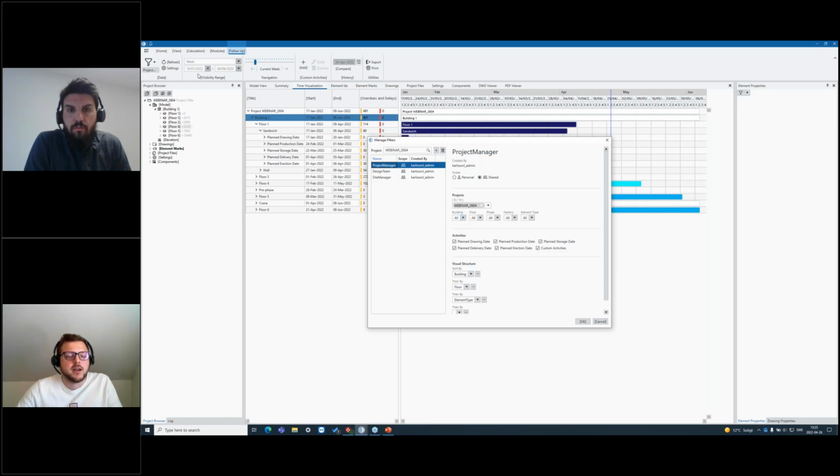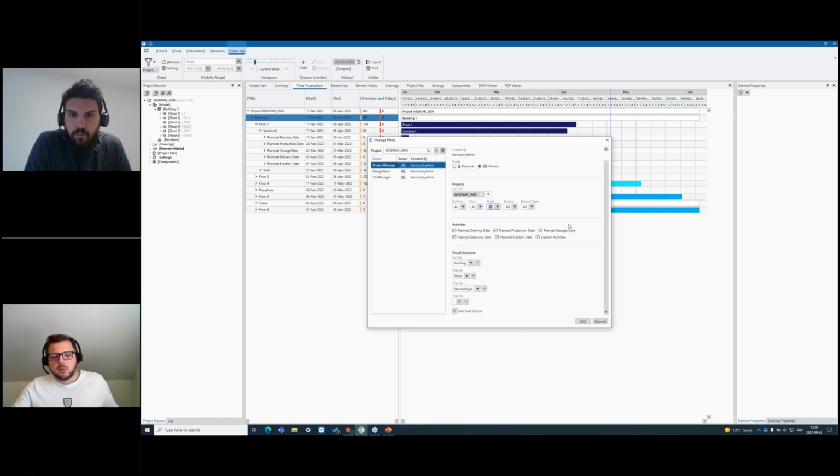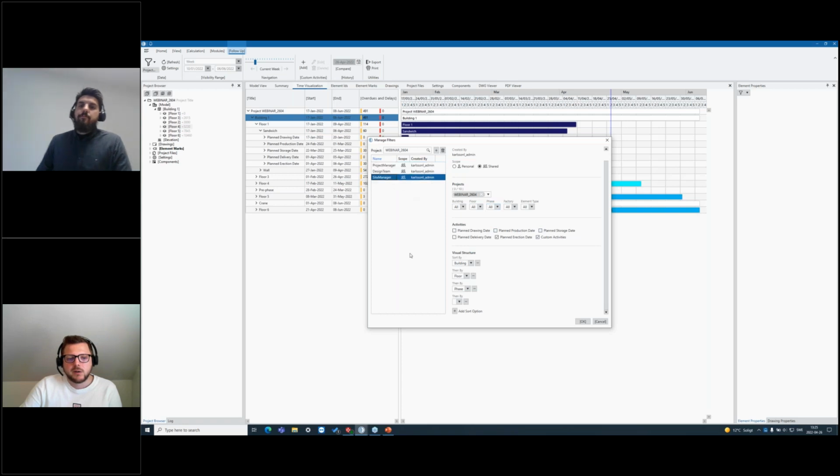I said like the phase here, you can put the dates as a phase, but you can also do that as a filter. So now I just have one phase, but here I could say, okay, show only phase 1 out of 2 or something. But since I don't have that, I have all for everything. Then the activity, so basically the difference between site manager and project manager is this one here. So for project manager, I have all filled in, while for site manager, only plan, direction, data, and custom activities. And then the structure, and that's what you asked about, Thomas, is decided here. So for both these two roles, I have building, floor, and element type.